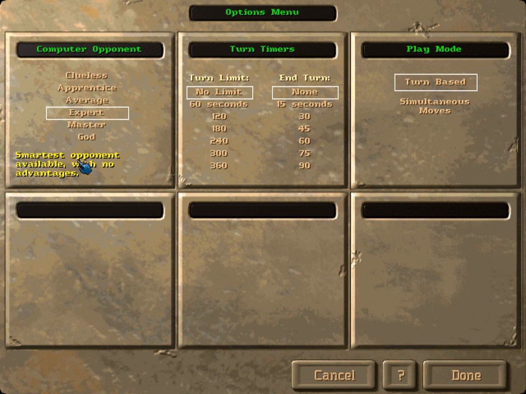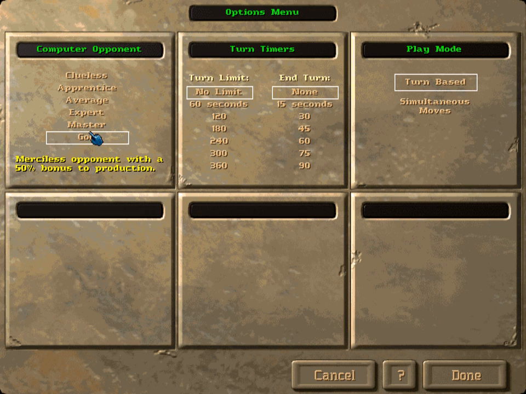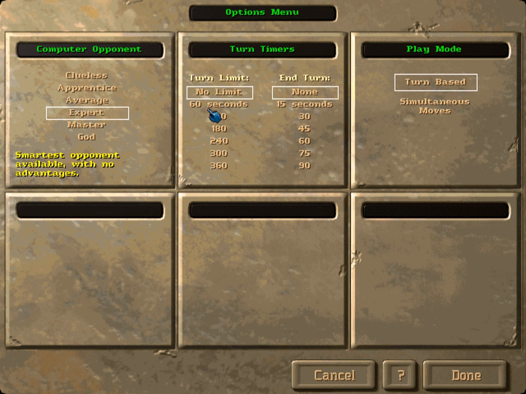That's pretty easy. So these are the options for the game. You can set the difficulty of the computer opponent. We are going to play on expert. This is the smartest opponent with no cheat. The others have a production bonus. Turn timers. This is mostly for multiplayer, if you want to make sure that the other player completes his turn in a reasonable time.